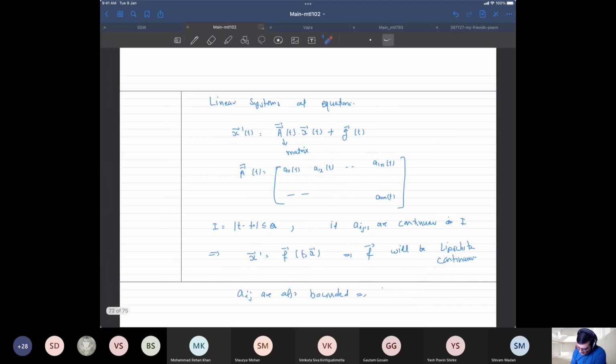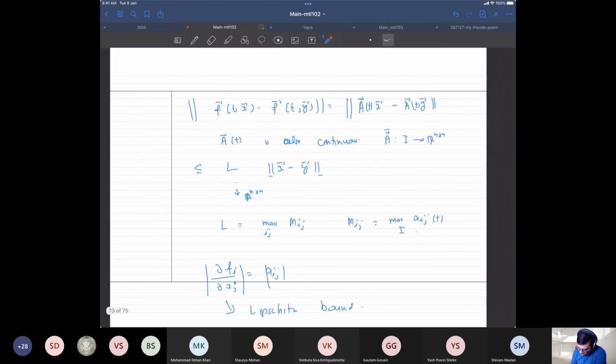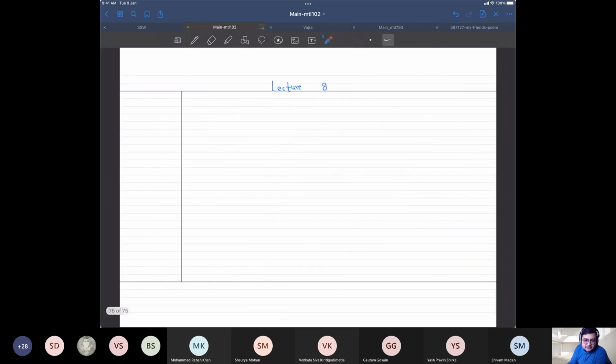So with that in mind, we discussed a little bit about the linear system, and in linear system we stated that if the a_ij's, which are the coefficients, are continuous on I, so obviously they will be continuous and bounded, then we get a unique solution. Now, what I will do is briefly recall what you have done in the first year, and I hope you have gone through the first year notes for your ODE, so then we can go really fast and avoid some of the repetitions.